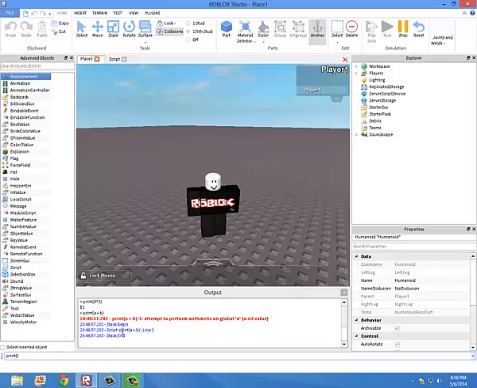So yeah, see? Here's an example of an error. Print A plus B: attempt to perform arithmetic, aka math, on global A, a nil value, meaning it has no value. If we do 2 times, by the way, a star means times, 2, it's going to put 4. 2 times 3, 6. If we put 2 minus 2, 0. So, hope this gave you the basics.